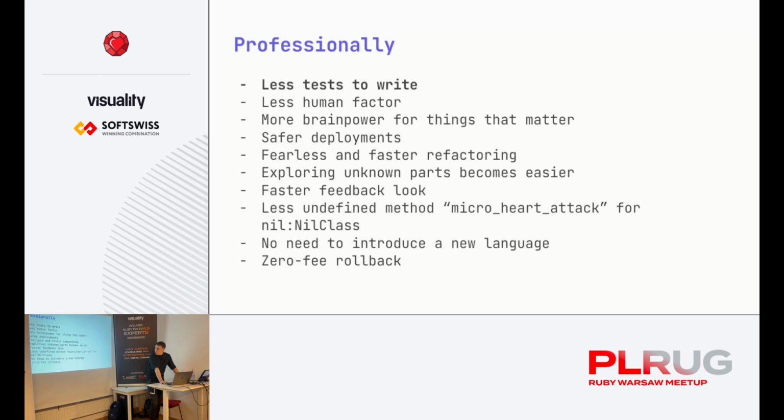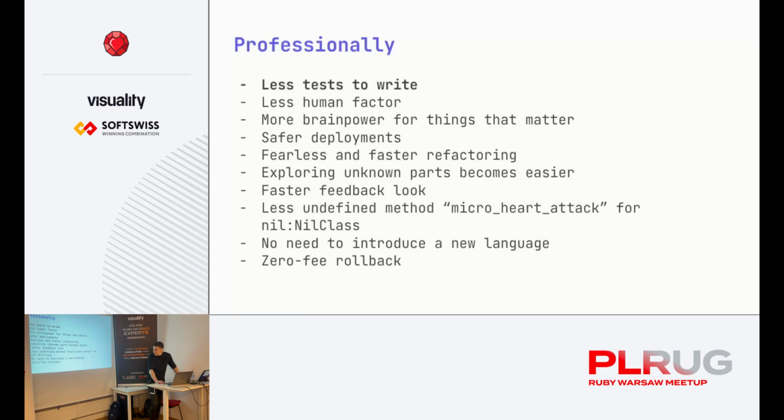This is what I care about more. If you're a manager, a team leader, or a CTO, then by adopting Sorbet, you will make the life of your developers much easier. First of all, you will have to write fewer tests, because a lot of tests that Ruby developers write are stupid checks, for example, if nil is passed, or if an empty string is passed. There will be less of the human factor, because people in general are great at solving things in the moment and having ideas, but in typical Rails applications, you need to keep a lot of things in mind. You have a great idea and you wonder, where is it used? How is it going to affect my application? Do I have any metaprogramming that is hidden from me?